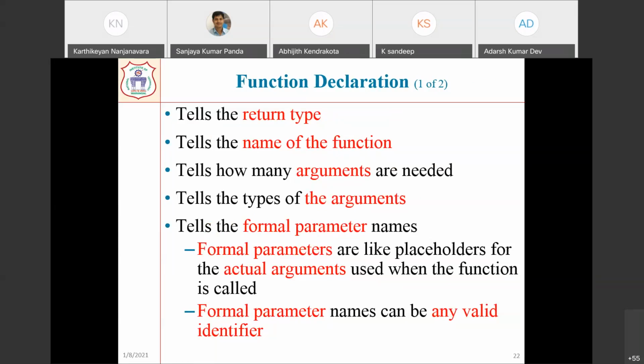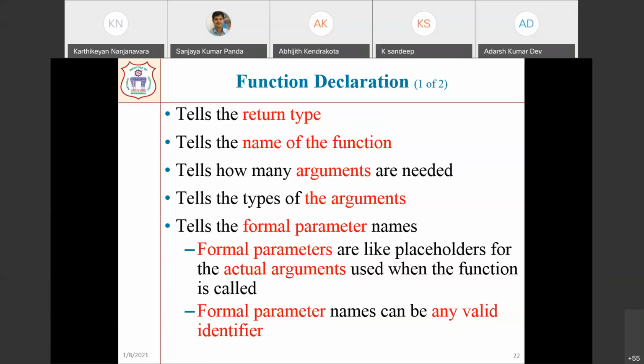There are two types of parameters we use in a function: the actual parameter and the formal parameter. The actual parameter we provide to the formal parameter, and after the calculation the result is returned to your main block. Formal parameters are like placeholders for the actual arguments used when the function is called.